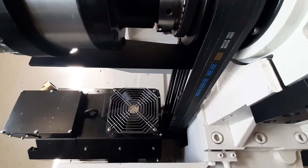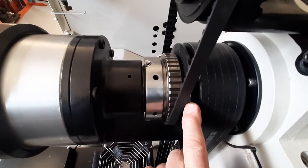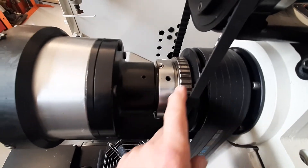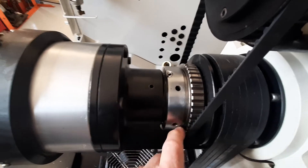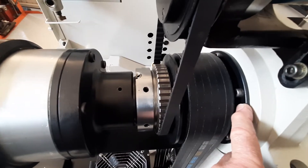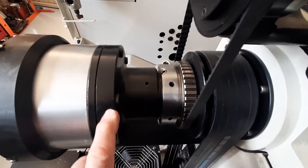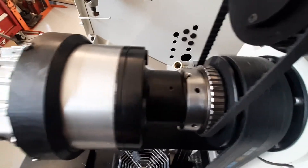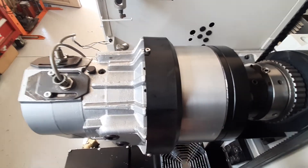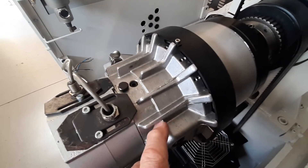V-belts have been replaced. The spindle motor you've already seen down the bottom there. Some of the parts I've left raw - obviously this is a drive area - same thing with the pulley, but I did blast and paint that. There's a bit of an exposed area there but what doesn't need to be painted will obviously wear off. This is the retaining nut for the actual bearings - there were two bearings at the back here, so this is the locking nut to pre-tension that set of bearings, as shown in the previous video where I was pulling the spindle apart. I've had this whole unit disassembled mostly to check for wear and tear and give it a good clean.